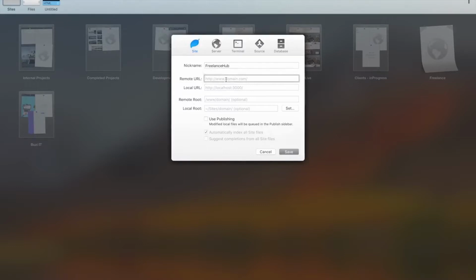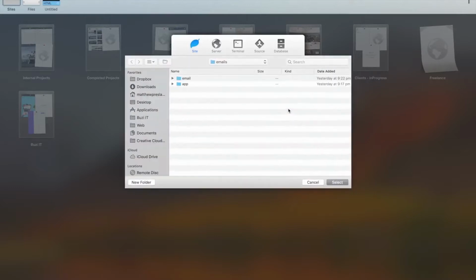The remote URL isn't going to work yet. We don't have anywhere to publish this at the moment, but our local URL I'm going to set as freelance.test, which we can actually set up in MAMP Pro when we're ready. The other important one here is the local root. So where are we going to store our files?